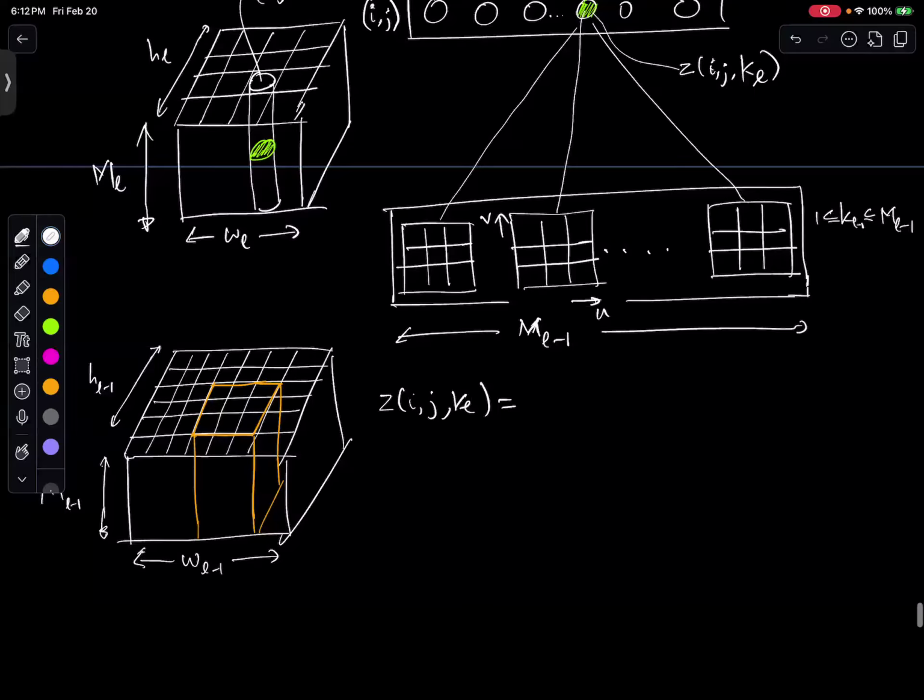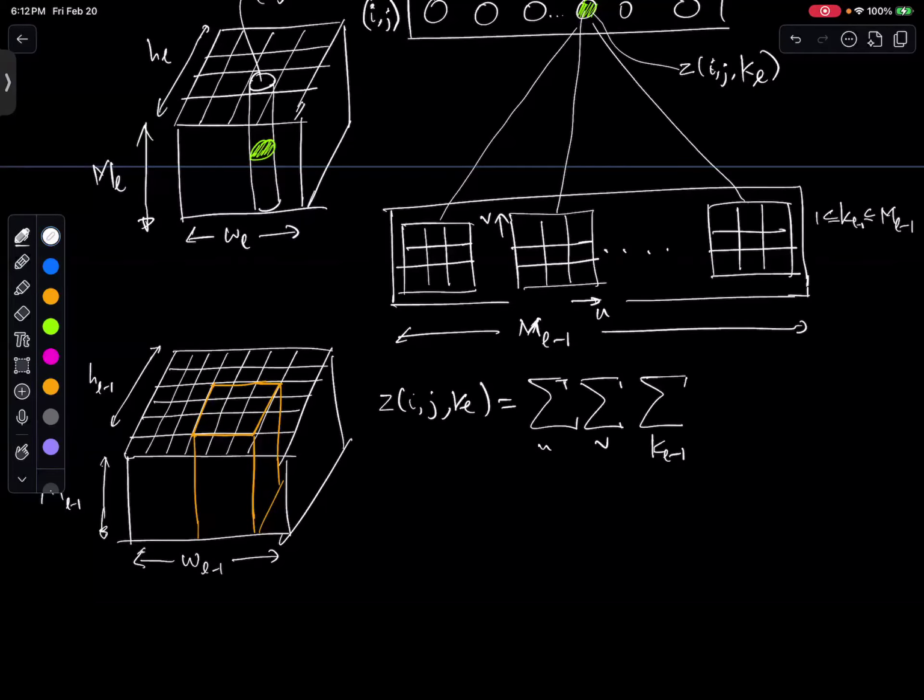So the first summation is going to be over the u and the v extents of the filter, and the depth dimension of the filter, which is identical to the depth dimension of the input feature map.